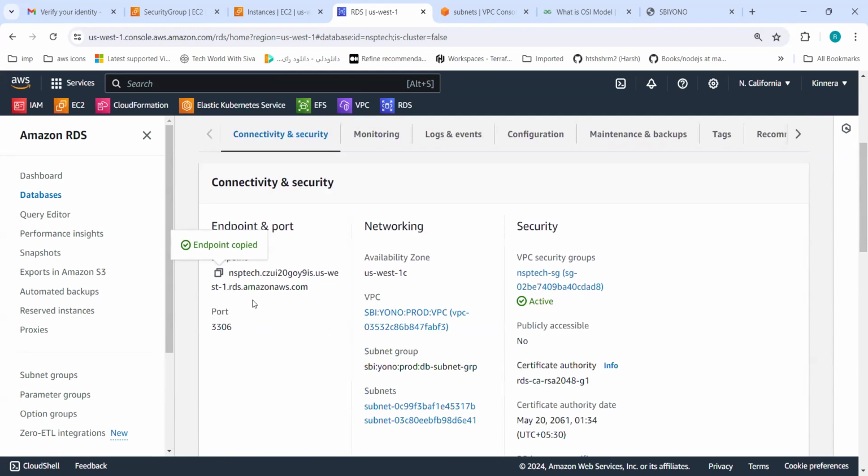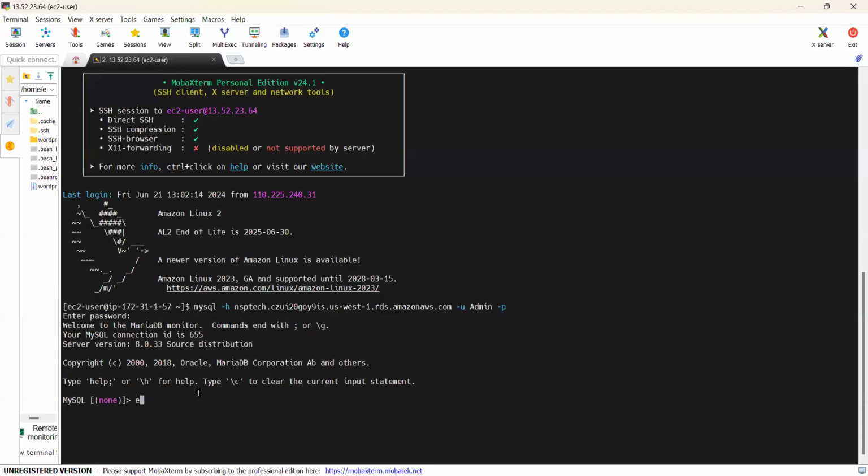So if you want to connect, endpoints are mandatory. That's why service ID endpoints. If you want to troubleshoot, if you are not able to connect, these things, then exit. Ping.